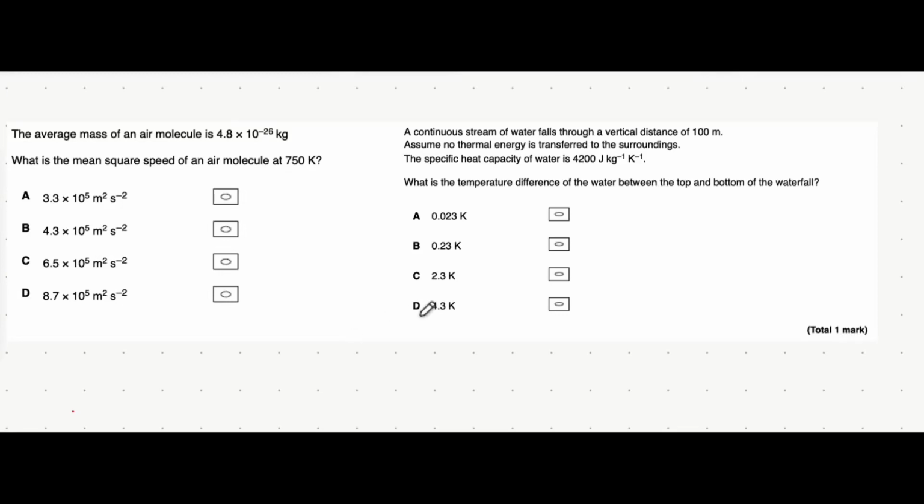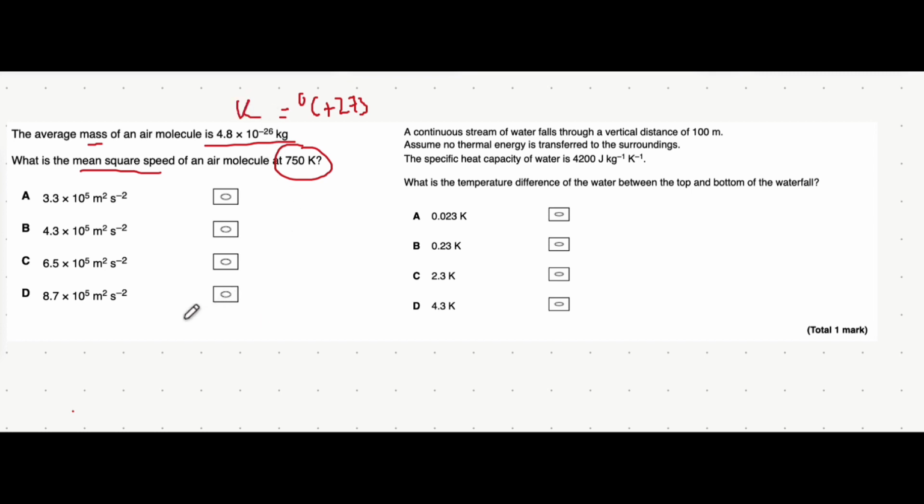In these two multiple choice questions, we're going to have a look at a more difficult side of thermal physics. To start with, it gives us the mass of an air molecule. It's asking us to find the mean square speed after giving us the temperature in Kelvin. So we don't need to convert it into Kelvin, which you do have to be careful of, because a lot of the time it gives you degrees and you have to convert into Kelvin. Just a reminder, by the way, you add 273 to degrees to get into Kelvin format.